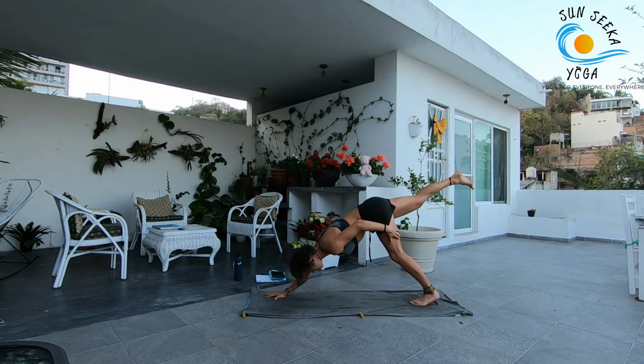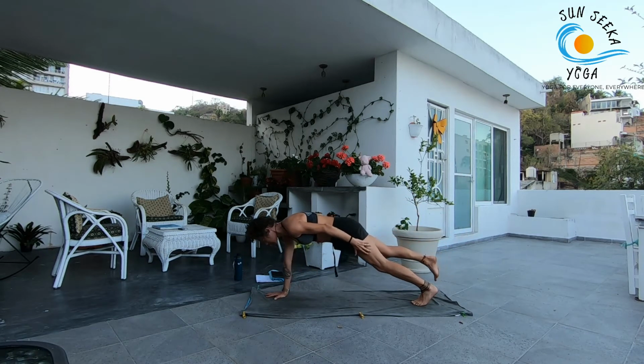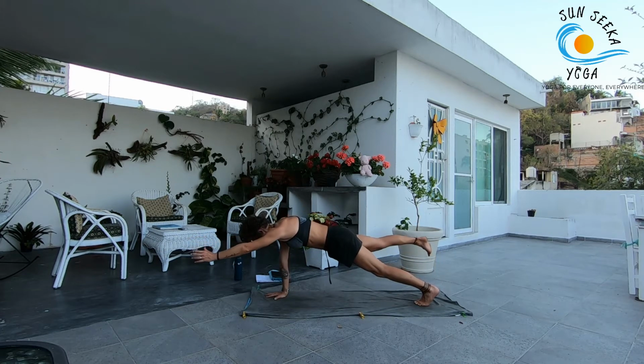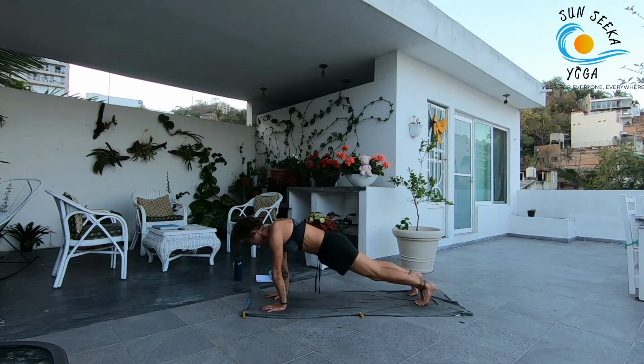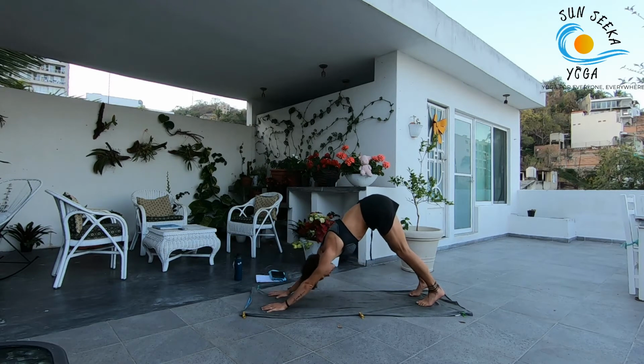Maybe you can keep that left hand on the left thigh as you start to shift forward into a two-limbed plank. So you're balancing on your right hand, your left leg. Maybe start to reach that left arm forward. You can always still be on the fingertips here. Take one more breath. And then set the left hand down, the right foot down into plank. Send it all the way up and back, downward facing dog.